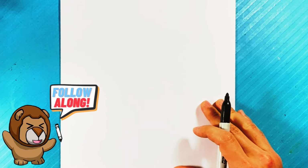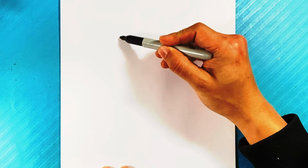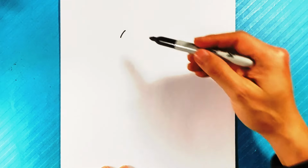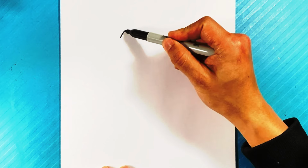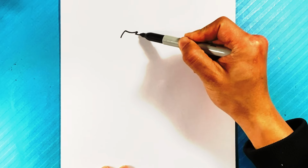Okay, let's go over how to draw a Godzilla mix with Mr. Beast. All right, let's do it. First thing I do right here is I'm going to draw a line right here for the brow area. And what I'm going to do is go over here, curve, back, curve out.